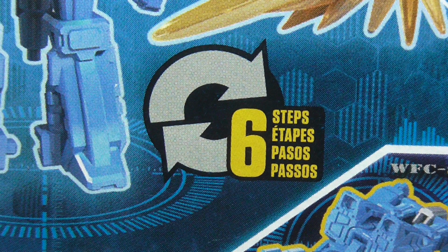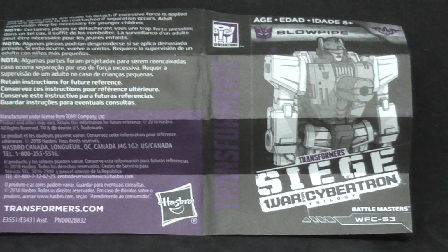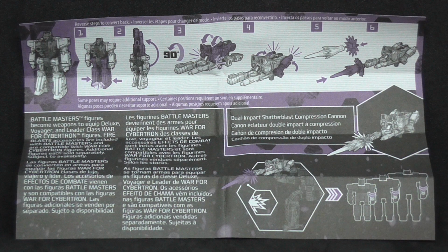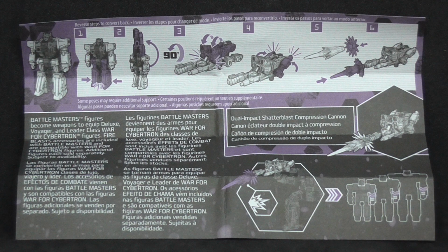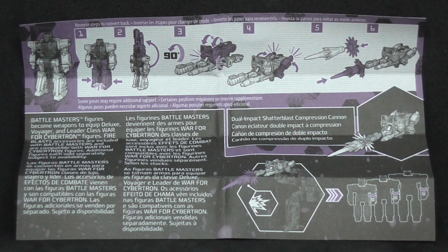In only 6 easy steps, you can transform him from robot mode to a dual impact shatterblast compression cannon, as per the instructions, which you can see here. The instructions also give you a slight blurb letting you know that Battle Master figures become weapons to equip Deluxe, Voyager, and Leader class War for Cybertron figures. Fire blast accessories are included with Battle Masters and are compatible with War for Cybertron figures. Additional figures are sold separately, subject to availability. So not quite a bio, but at least a little bit of information.